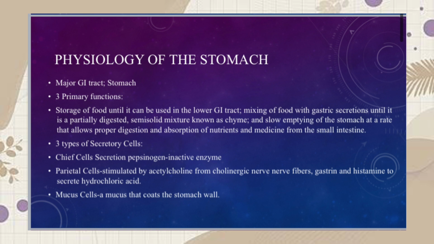Normal pH in the stomach ranges from 2 to 5, depending on the presence of food and medication. Hydrochloric acid also breaks down muscle fiber and connective tissue ingested as food and kills bacteria that enter the digestive tract through the mouth. The parietal cells also secrete intrinsic factor needed for absorption of vitamin B12.